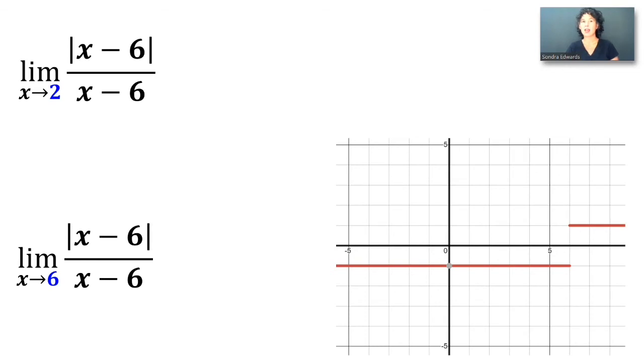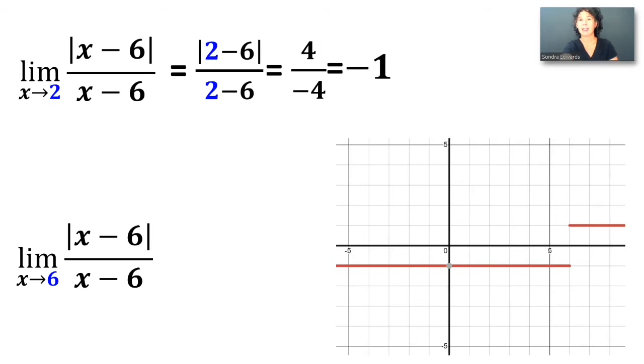Looking at these two limits, let's look to the right there and see what y equals the absolute value of x minus 6 over x minus 6 looks like. Well, here you can definitely see that it's a piecewise function. To the left of 6, we have a horizontal line at negative 1, and to the right of 6, I have a horizontal line at positive 1. All right, we'll go ahead and start the process. Plug and chug. I substitute in 2, and I end up getting negative 1. That's great. That works out just fine.